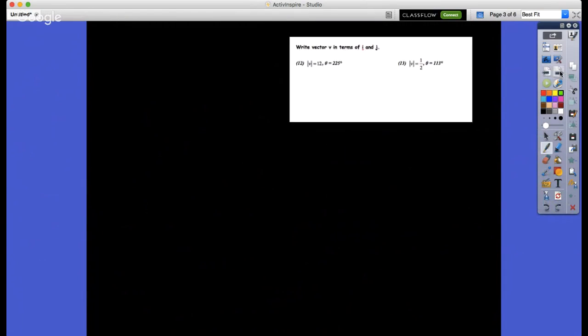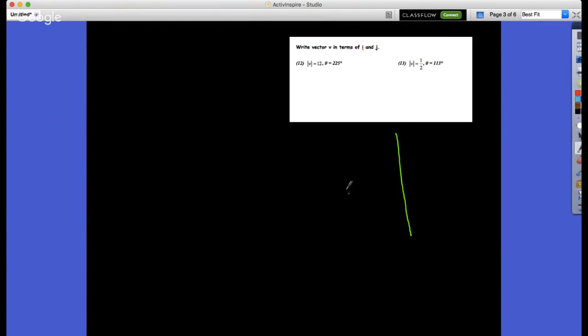Ooh, there's number 13. Let's look at number 13. Oh, yes, this one's very nice. Okay, so remember that with 13, we have our quadrant here. 113 degrees is over yonder. Remember, it's just short of 180. It's between 90 and 180 to get to this quadrant. Just like we said beforehand, we have our A and we have our B. B is positive because it goes up, and A is negative because it's going to the left. All right, so we've got that.